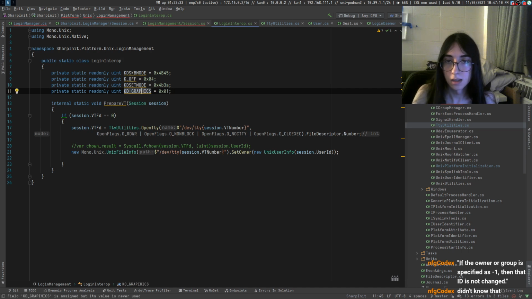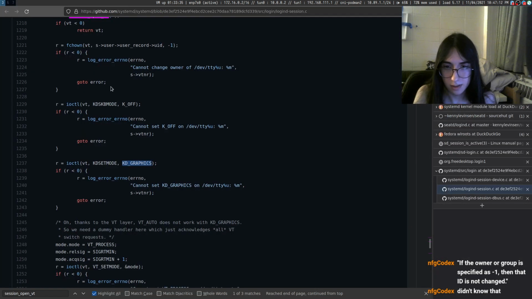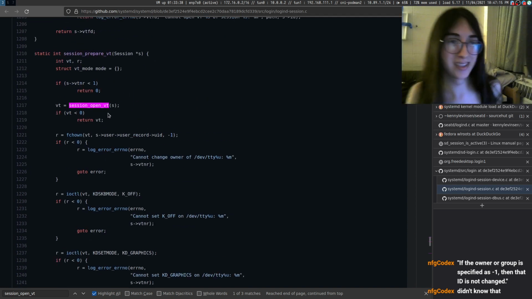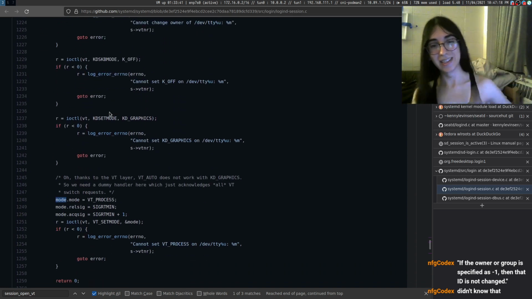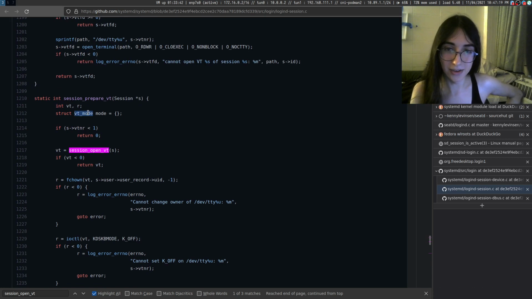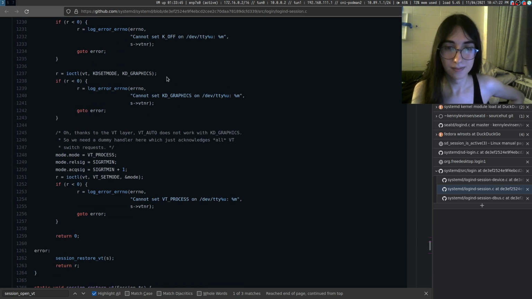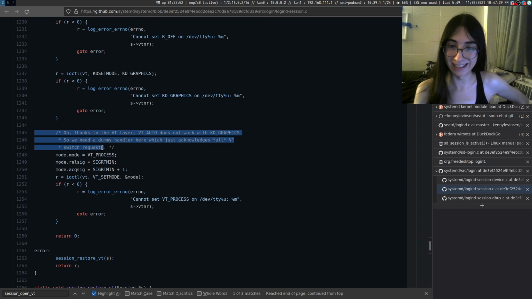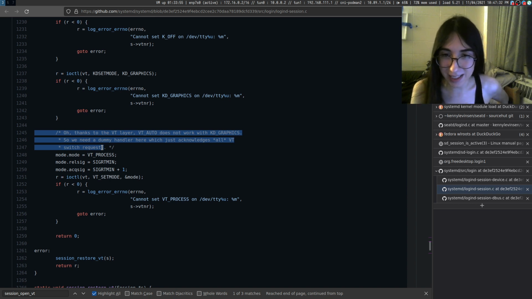So we have those couple of things, and then we also have to have the stupid struct, VT mode struct. Oh, thanks to the VT layer, VT auto does not work with KD graphics, so we need the dummy handler here. It just acknowledges all VT switches. Hold up.